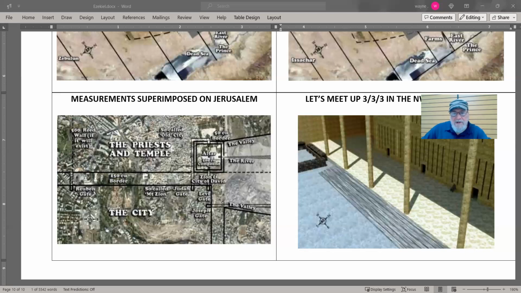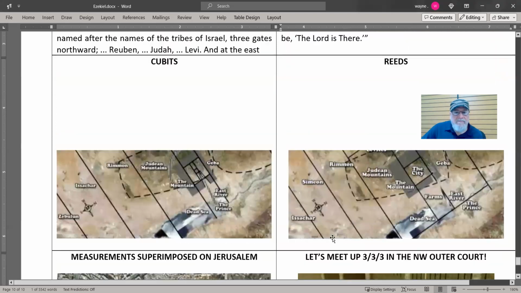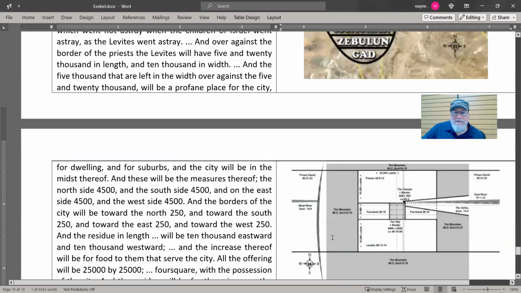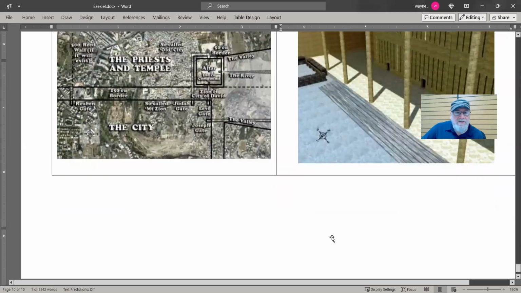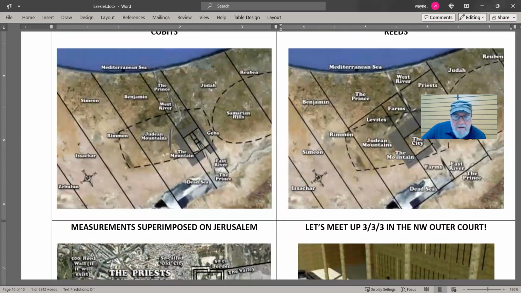Remember, these steps aren't supposed to be here. This should be all filled in. But on this pavement, right over here by the boiling places, we can meet there on the third day of the third month. And why 3-3? Because, oh, I don't have the text in here. How about that? It's because of John 3:3.